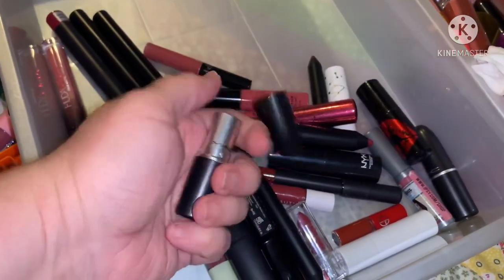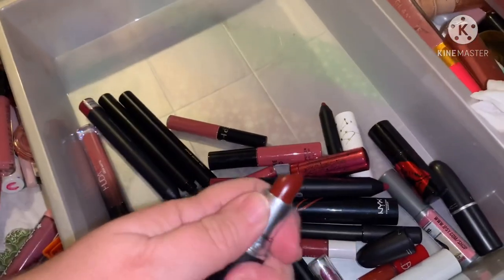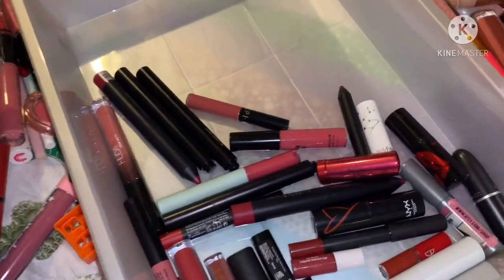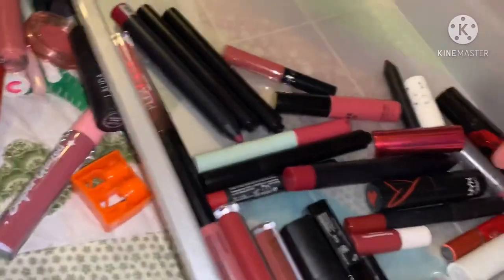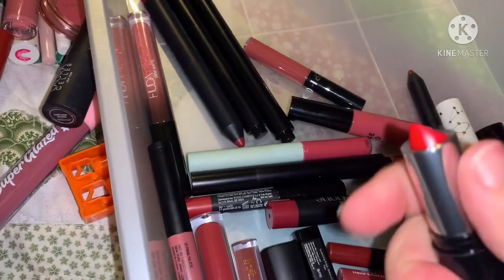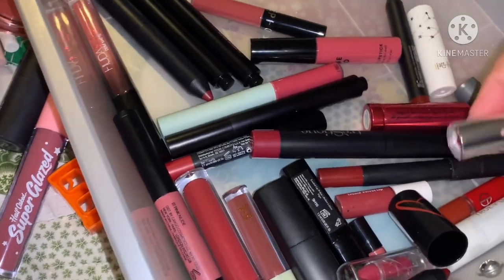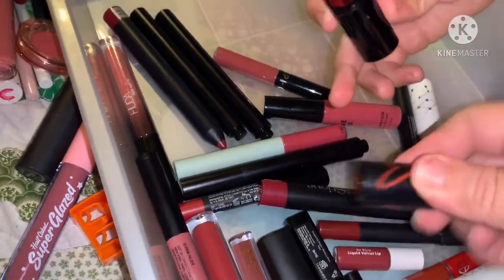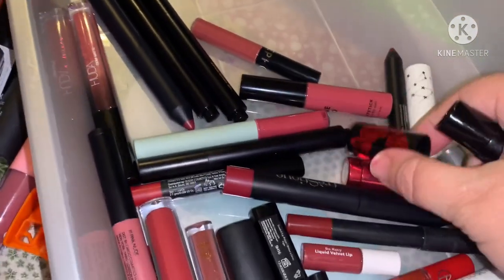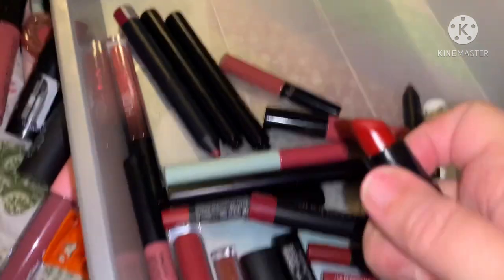Okay, we have this MAC. I'm just washing my hands. Look at that color — want to swatch? Nope — the stick ones I don't really like to swatch because they get messed up. Now the lippy wines I don't care. NYX — it looks more orange in the camera but it's really not, it's really more of a red. This one is the Betty Boop — y'all remember that from Ipsy? It's like a true red and it's a matte red lippy. I really like this one when I'm wanting a red lip.